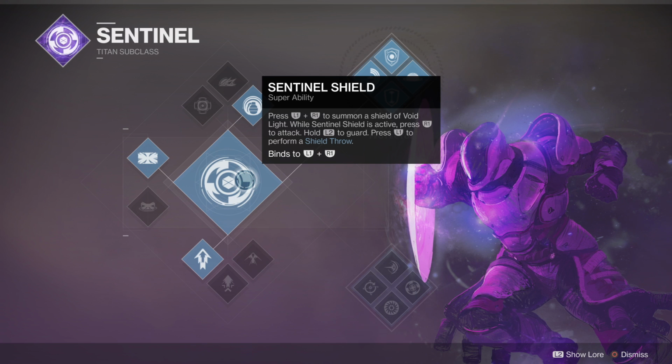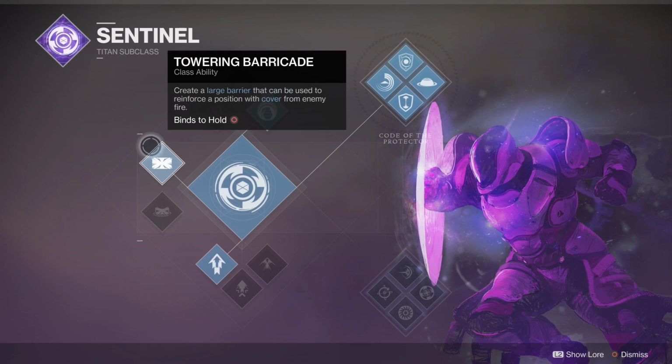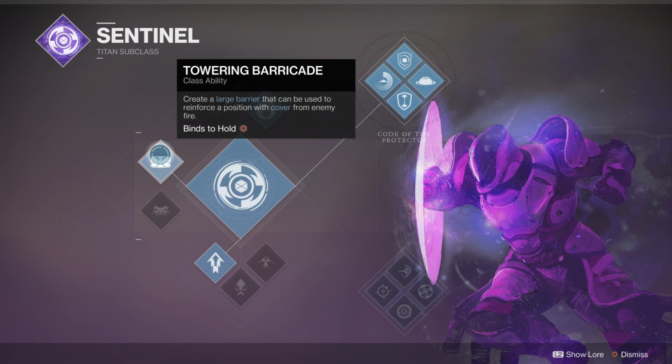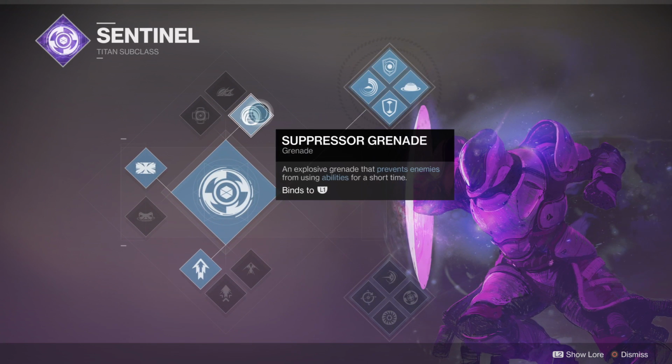And then what you want to do is you can press L1 and it will throw your shield and it'll ricochet between enemies. And also, if you want the shield for your allies behind you to come up so that you can protect them, you can press L2. Okay, so we're going to be showing you Towering Barricade, and I'm going to be showing you High Lift and Suppressor Grenade.